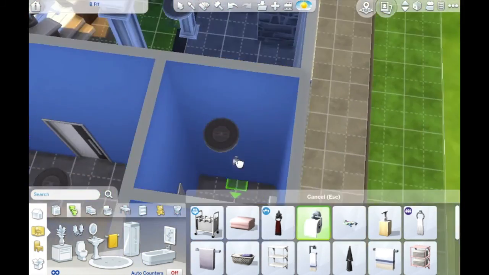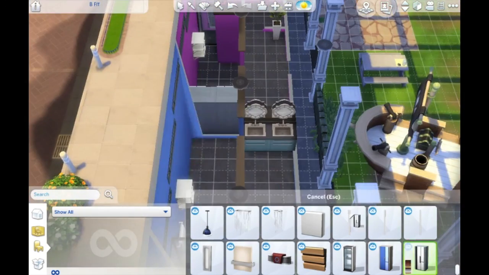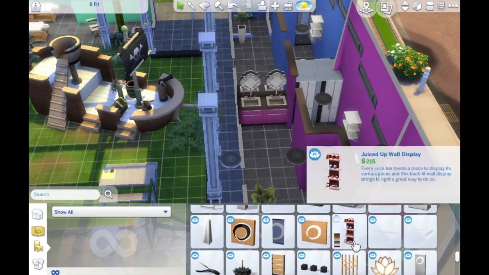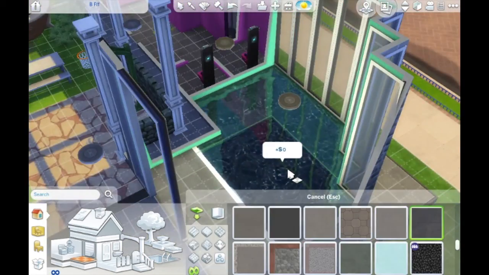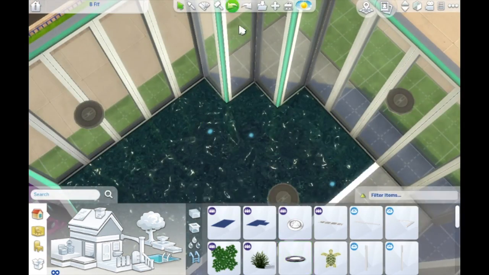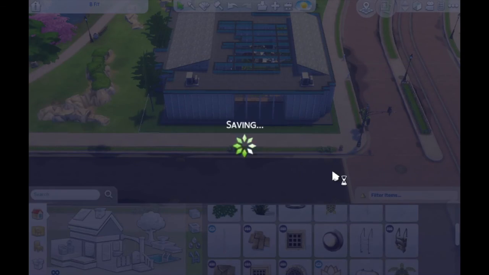I'm just decorating the rooms, and there's no real big deal to the color. I just wanted something bright, and blue and purple are good colors, so that's what I wanted to use. And I thought about an indoor pool, because I didn't know what to do with this small space right here, so I incorporated a pool so Sims will be able to go swimming.